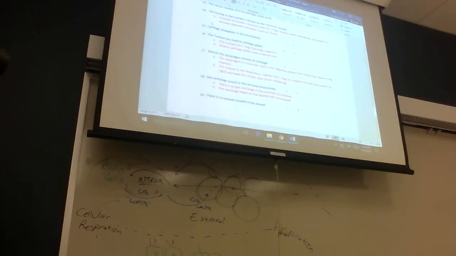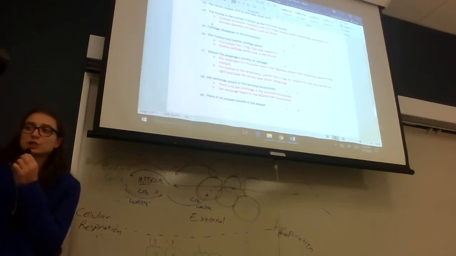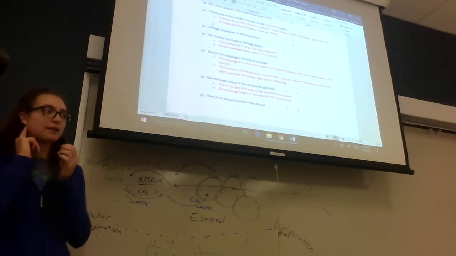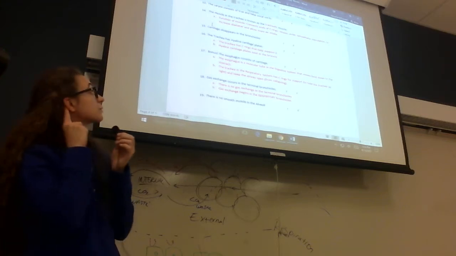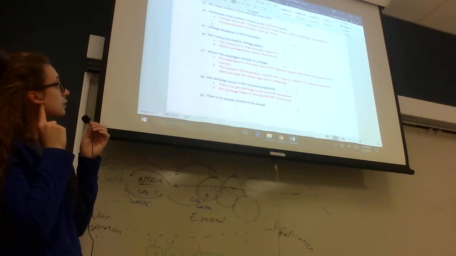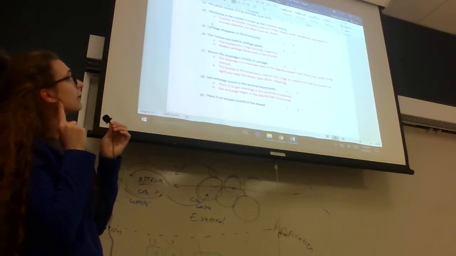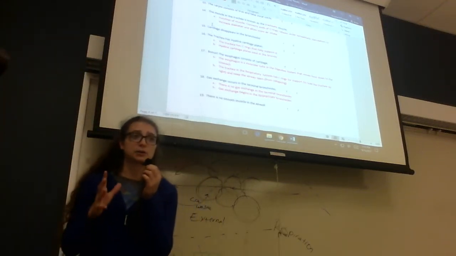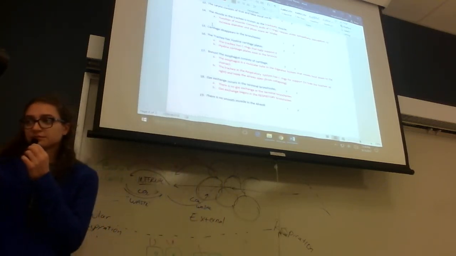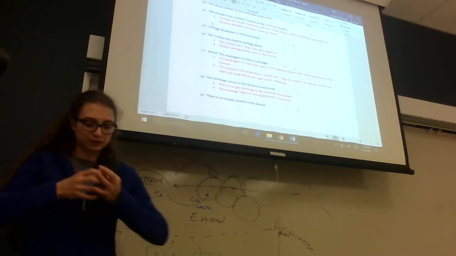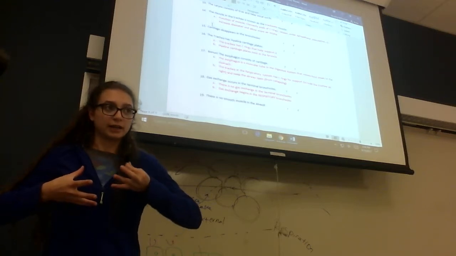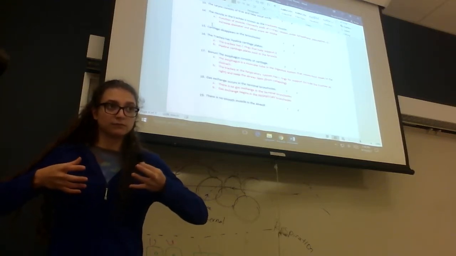So we're going to talk about the trachea. The muscle of the trachea is known as the trachealis muscle. This is true. The trachealis muscle connects to C rings and relaxes under sympathetic stimulation to increase diameter and allow more air intake. That's huge. Your sympathetic nervous system is your fight or flight. So when you increase diameter, that means your airway gets bigger, and so you can have more air in. So when your airway gets bigger, you breathe more.